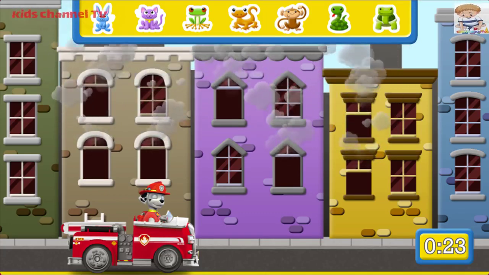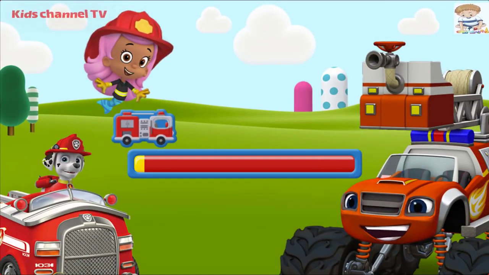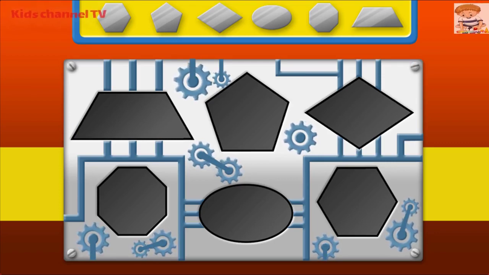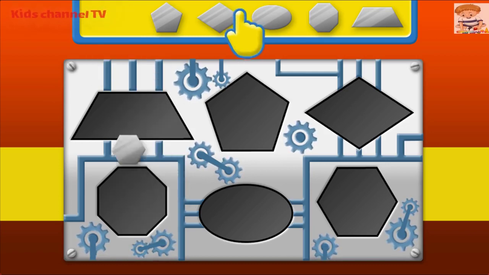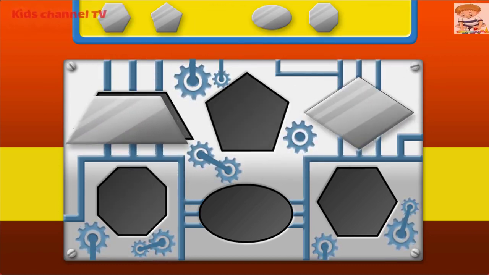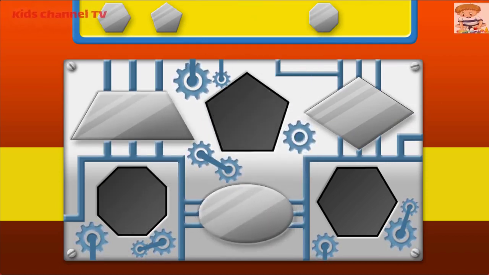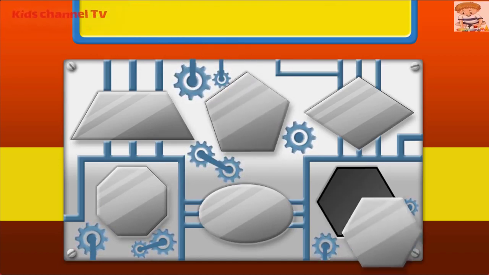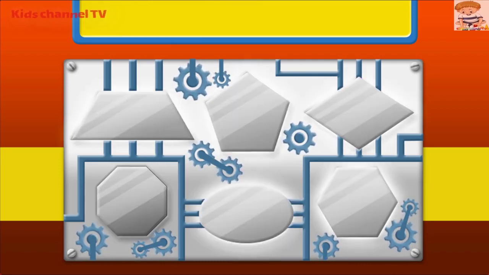Now it's time to put out those flames! I need your help. For me to shoot water from my cannon, we need to put the shaped gears in the holes that match. That's not it. Try again. Rhombus! Great! Now let's match the rest of the gears. Match all the shaped gears to the right holes. Just a few more to go. Great work! Now my water cannon is ready to go.